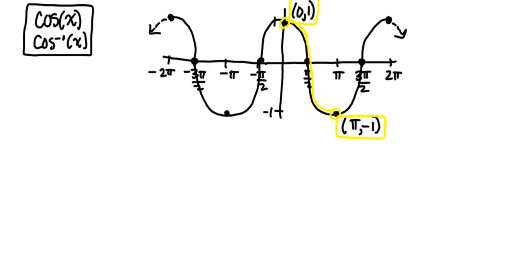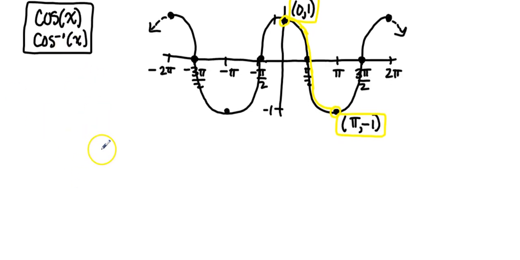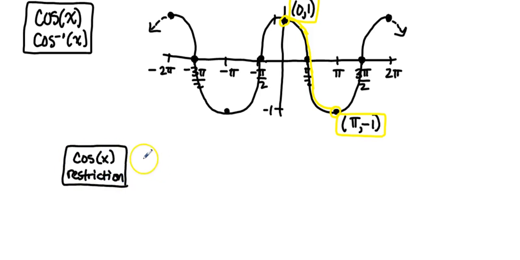So let's compare side by side cosine and what this would mean about inverse cosine. So cosine of x restriction based on our graph here. We are going to be restricting the domain. If it helps in your notes, you can actually write out the word domain and make a note that's my input values. We're restricting the domain from 0, here's my x value, from 0 to pi.